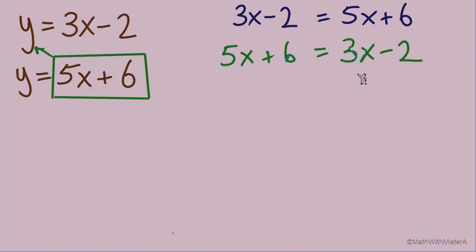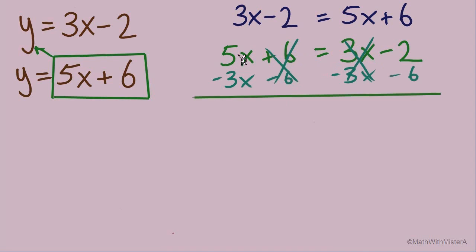I'm working to get the x on the left side and the constant to the other side, the right side. So I will take away 3x from both sides. And at the same time, I'm going to take away 6 from both sides. I'm getting the term with the variable off the right side and the constant off of the left side, both at the same time. Feel free to try it at home. So the 6 wipes out the negative 6, 3x minus 3x. Carefully, what are we left with?